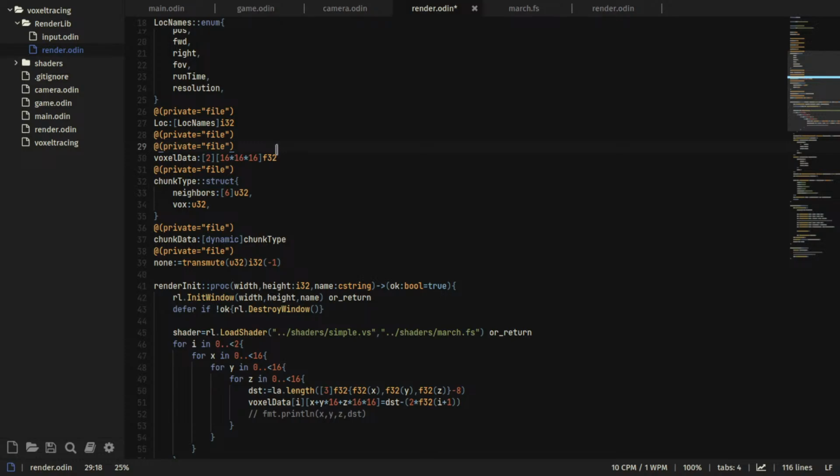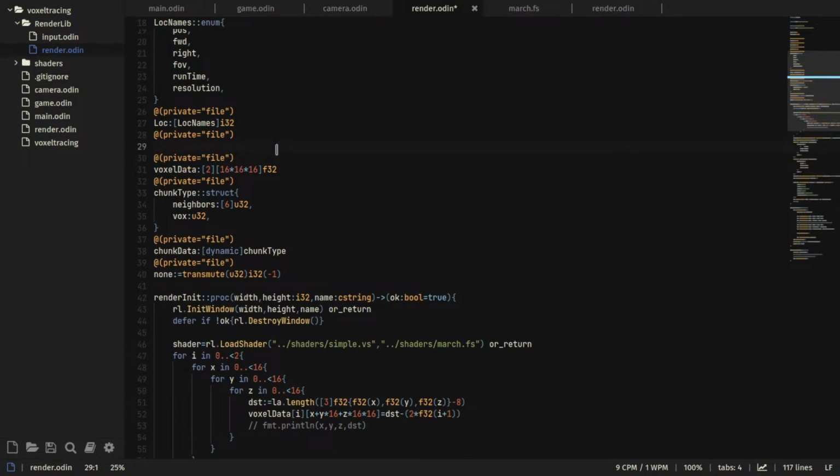All right. Voxel type is voxel type. We'll do the same thing. It's supposed to end up being more complicated than that, but so dynamic.